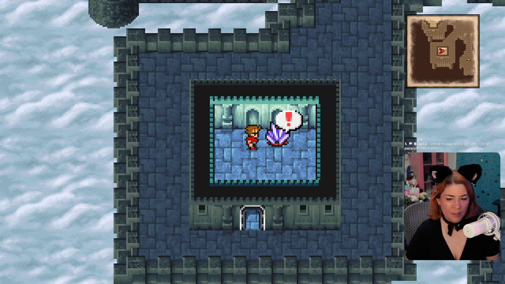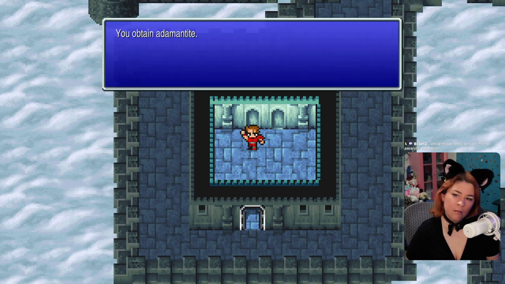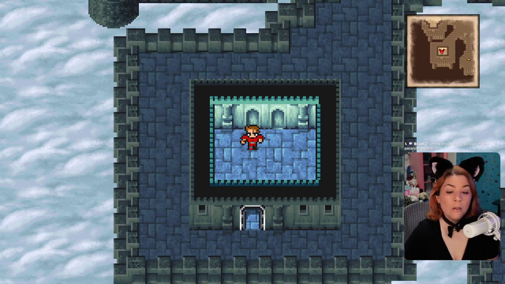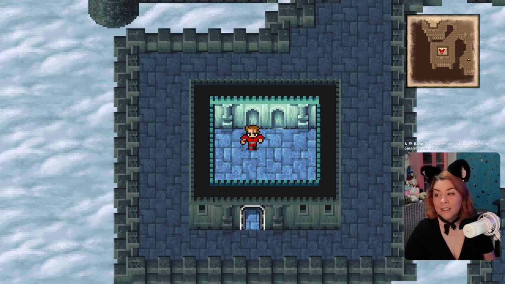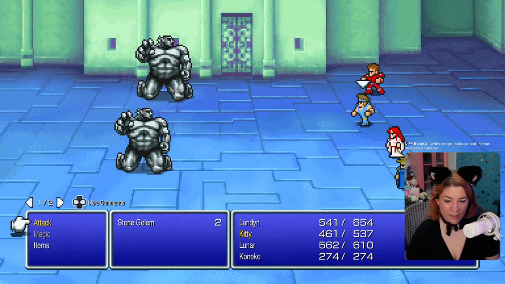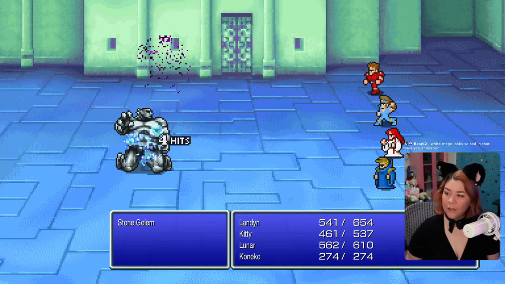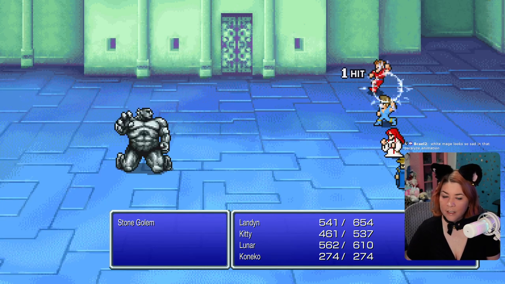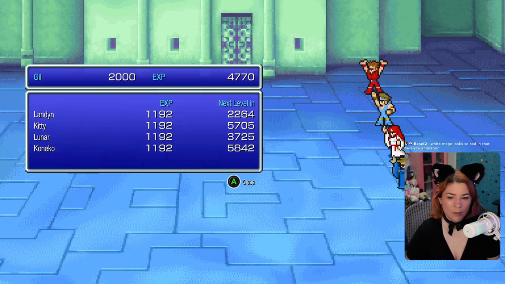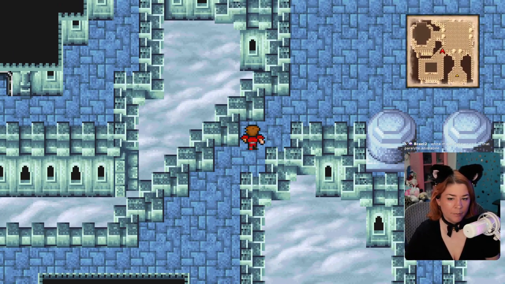Ooh, what the fuck is that? Hi. Adamantite? Oh! Oh, I remember. The dwarf wants adamantite. The smithy wants adamantite. Okay, we have to go give that to him. Mr. Smith or Smith Guy Smithy, I can't remember. It's like Smith or Smithy. Into the mountain. He wants some adamantite. I had completely forgotten about that.